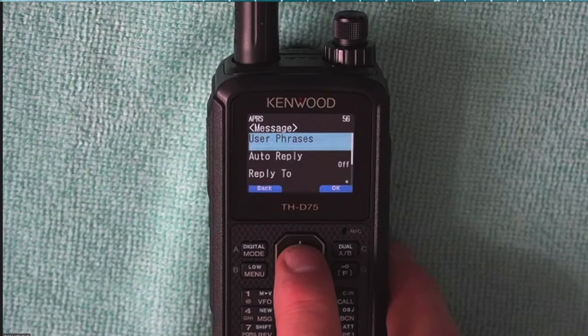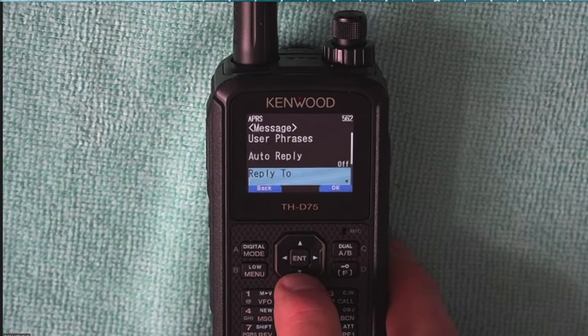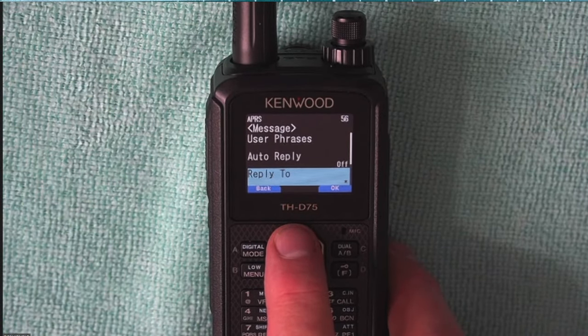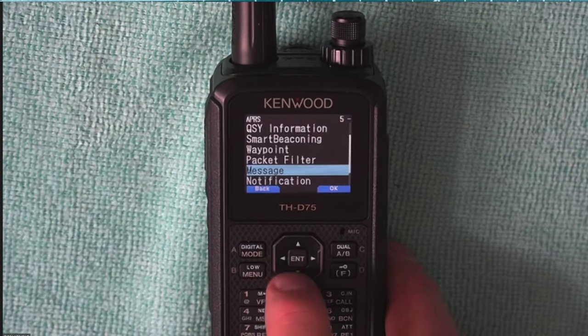Here's a message. You can have phrases that you could set automatically, which is good if you're doing an ISS contact and you do reach the ISS. You could send a message up, and if it messages back, it'll auto reply.